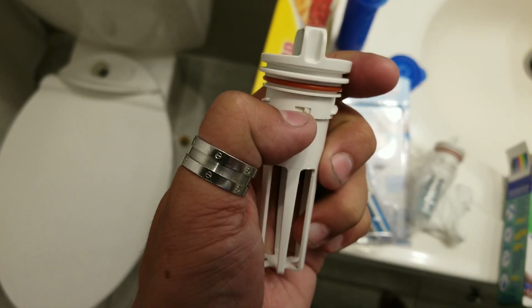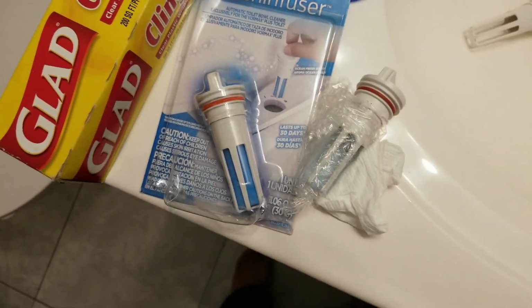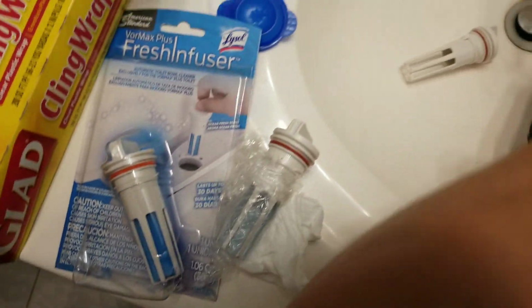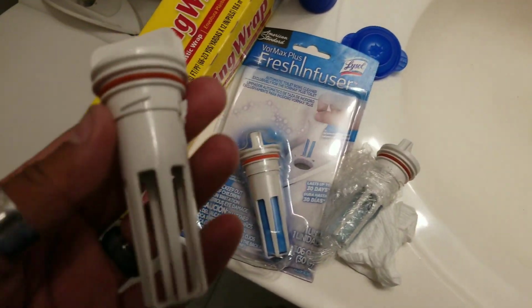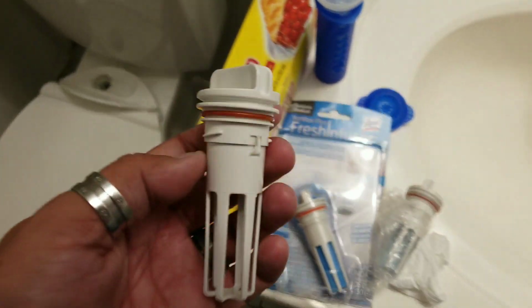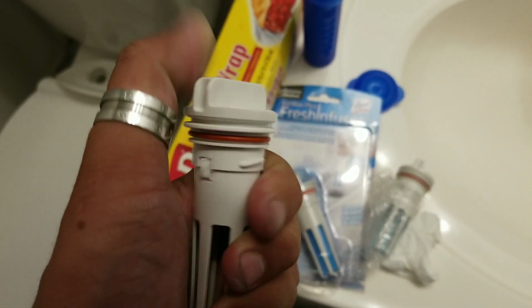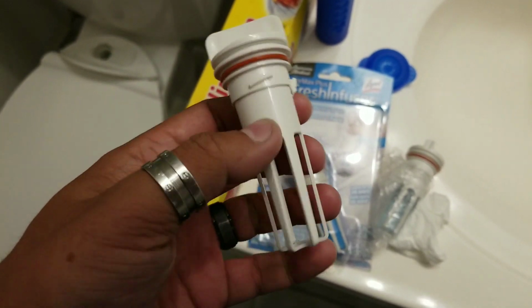But that little tab, if you just cut it and break it, you can actually just pop the whole thing off. And now it does not screw off or anything. It does screw into the toilet itself, but this does not screw off. So once you break that, you can literally just pop it off with your thumb, kind of like a cap on a medicine bottle.